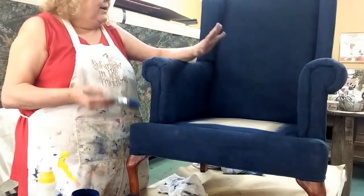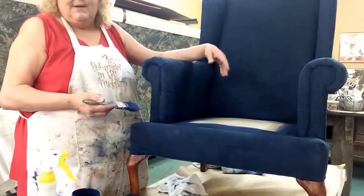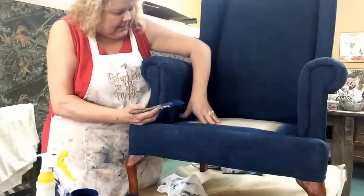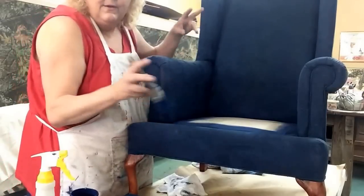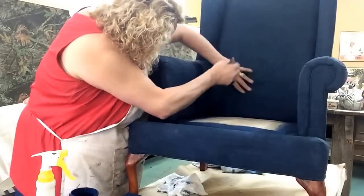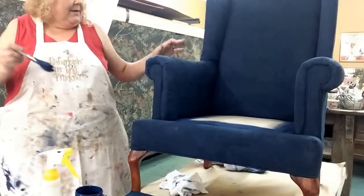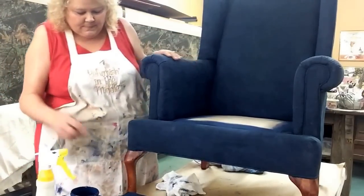She loved it and I went back and just touched it up and we didn't have any problems. But every time you do a piece of furniture, you don't want to have to come back and do it again — that's my reasoning behind this brush. You may find it easier with a chalk brush, but I like the square brush to get right down in there. This chair was dark forest green and I did it all in Bunker Hill Blue.